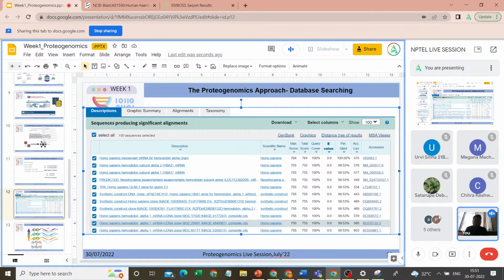This is the sequence per accession length, and this is the accession number. From here, if you are asked what the top hits of the organism are, what major organisms you are getting as identification, we can see the percentage identity. If we click on this accession number, you can see that the percentage identity is a little bit less. Here you can see one or two nucleotides that are different, and from here you can understand that we can get some differences between the nucleotides.